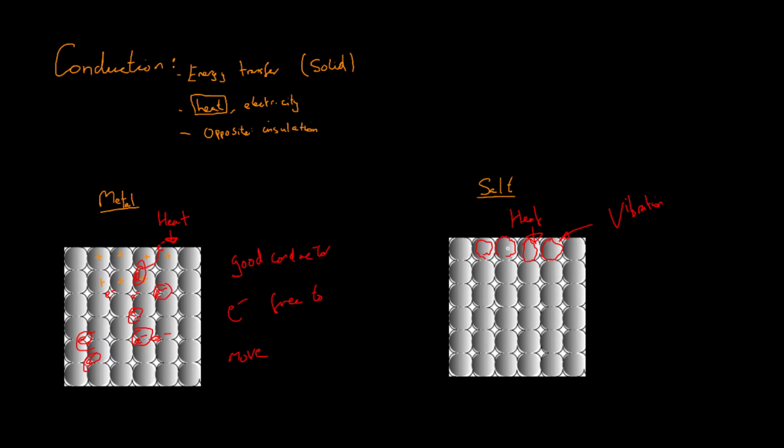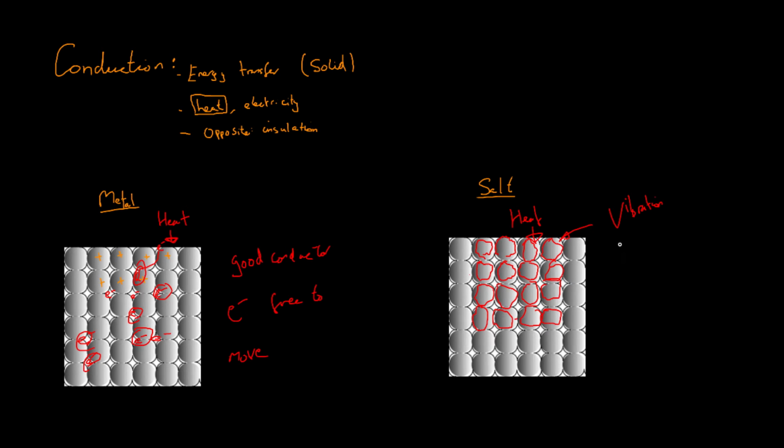Now, they vibrate and they'll obviously bump into their next door neighbour. That will then transfer some of the energy to the next door neighbour. And then they will heat up. And then the energy will be transferred to their neighbour because they've vibrated into the next door neighbours again. So we have slow movement here of vibrations throughout the solid.